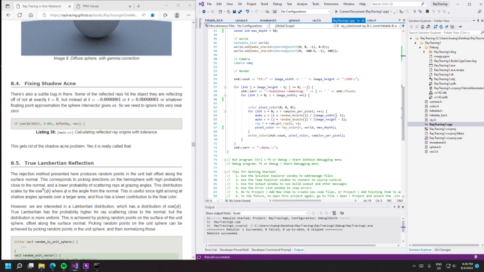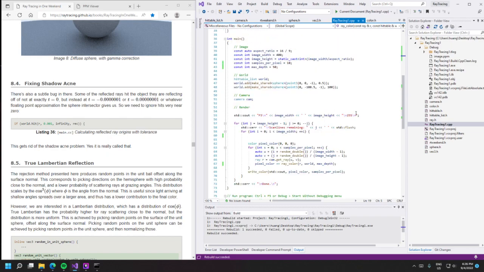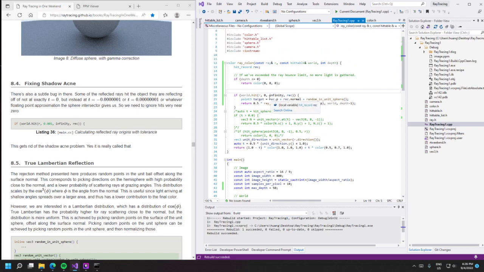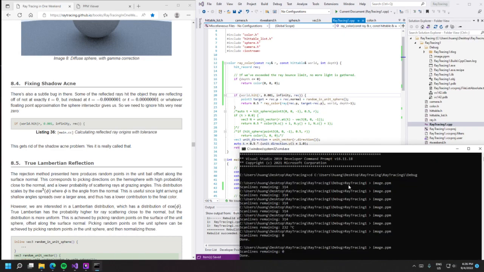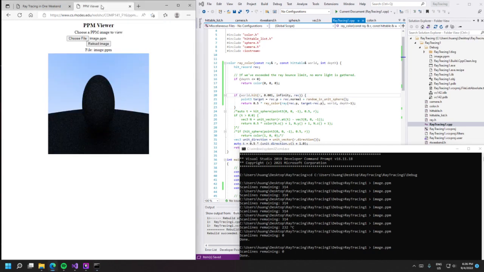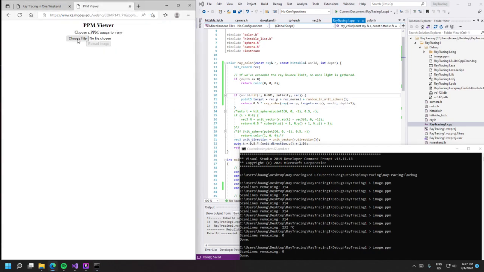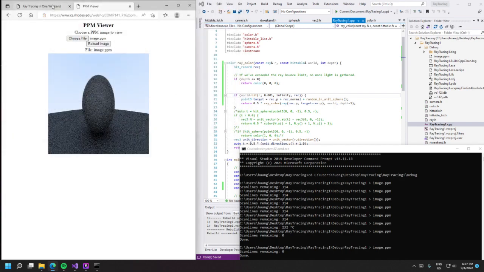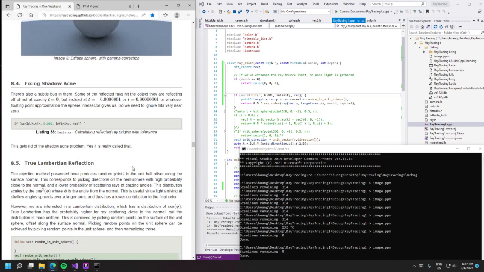Okay, so where does the word exist? Oh, okay, so this is not 0, this is 0.001. Yes. And that one is also done. Let's do it again. Oh, here, okay. The quality is still not good, but the shadow at least is visible now, so it's good.